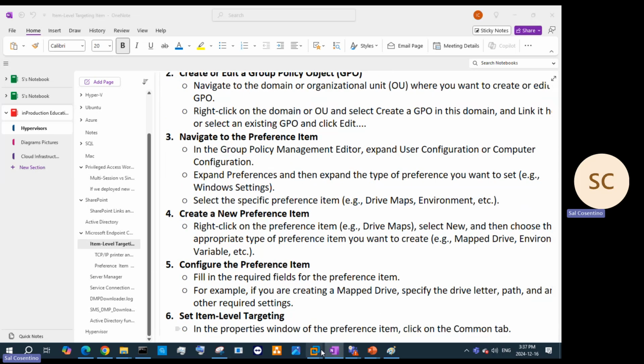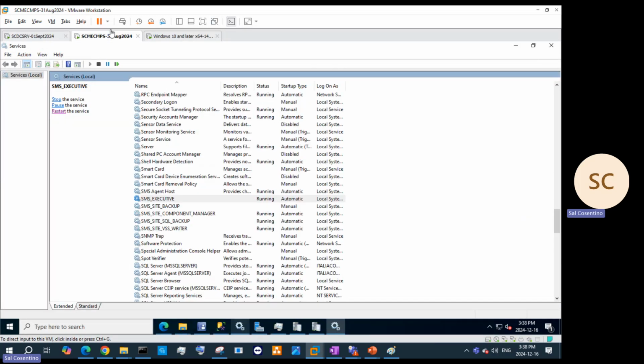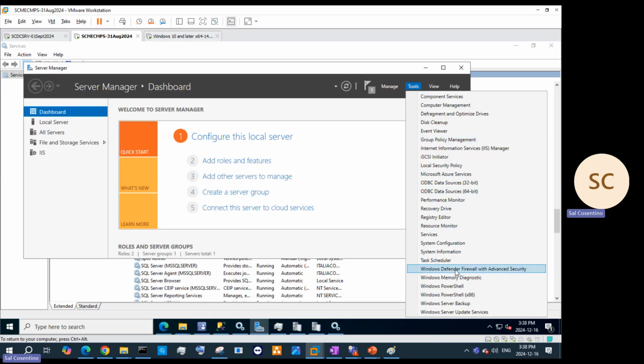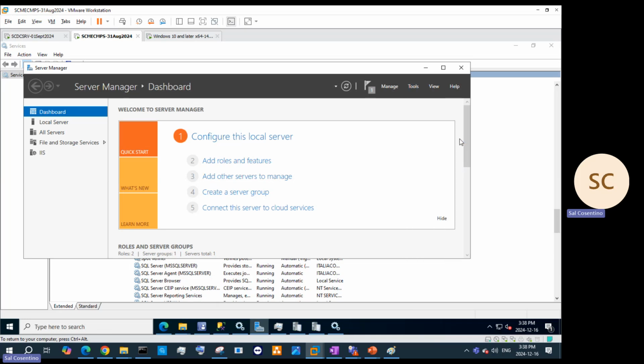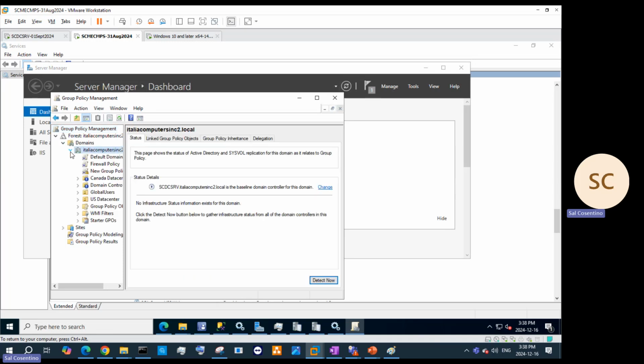So within our DC, I wasn't able to open up the group policy management. I didn't have this installed. So this was not installed, unfortunately. So if I go down to group policy management, I didn't have it installed and I was opening the local group policy and not able to edit the specific GPOs within this domain.